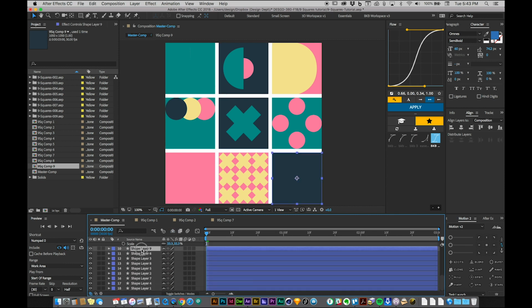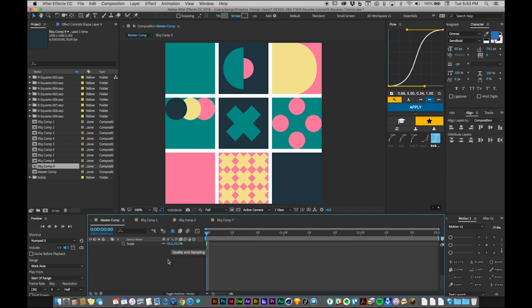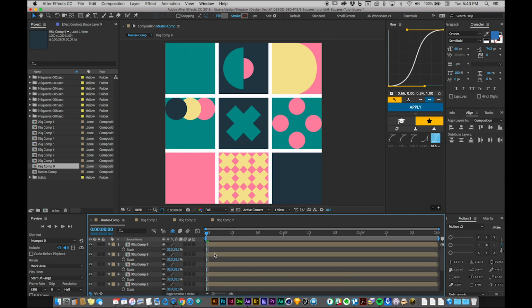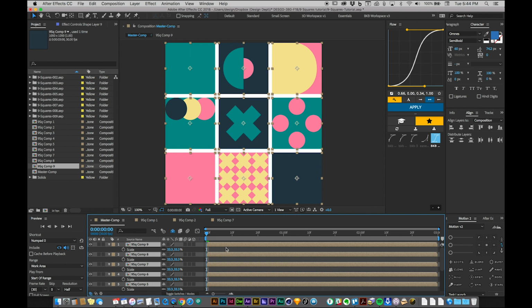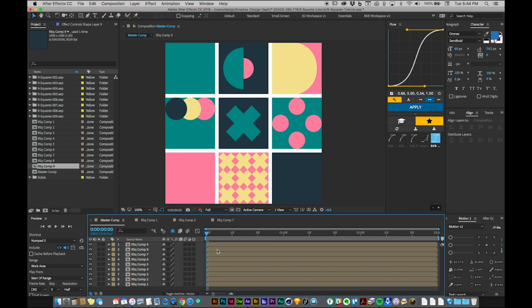Okay, you know what? I'm going to go through. Before I hid those with the shy switch, I should have turned off visibility because I don't want that either. I'm going to turn back on global shy, and they're all gone. I'm going to hit Command A to select all my layers, and then hit U to, I could have hit S as well just to hide all those scale properties. Now I can see all my comps at once.